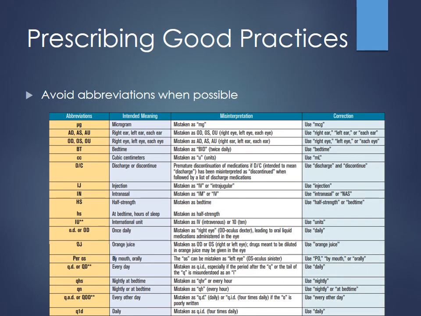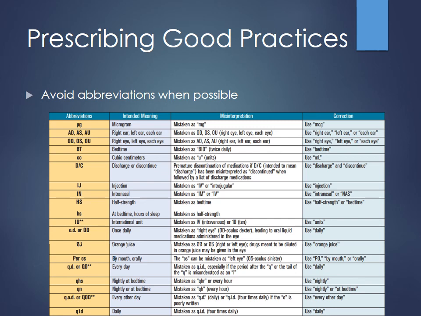But other good prescribing practices are to avoid abbreviations wherever possible. A lot of these can be mixed up and misconstrued for other things. So for instance, you don't use the term QD anymore, because QD stands for once a day. But what does that look like potentially? Yeah, maybe QID, QOD could look like OD. All of a sudden you have something going in the eye, right? So QD went by the wayside. Instead you write daily or once daily, whatever it happens to be.